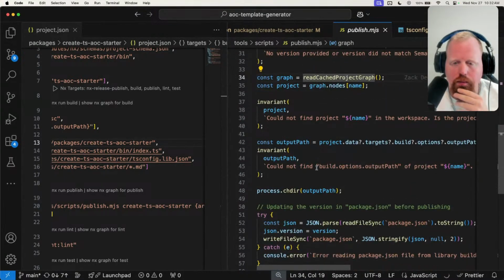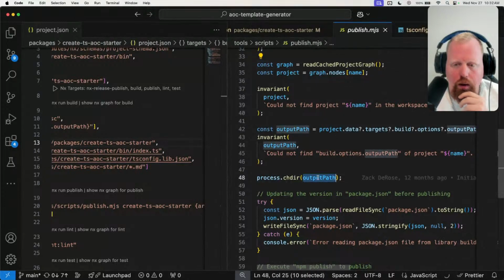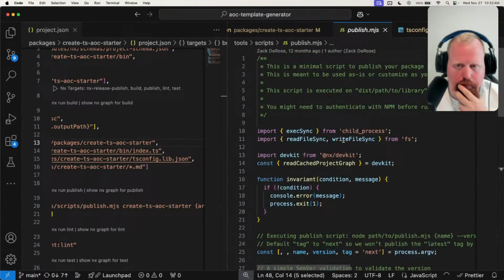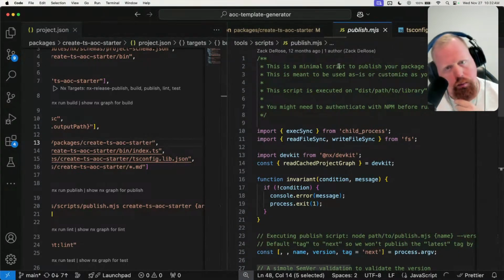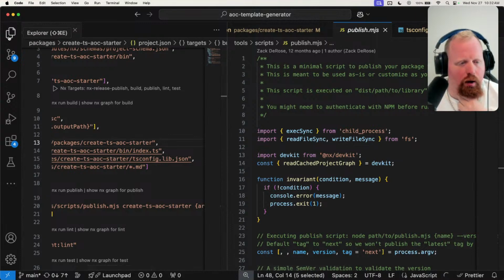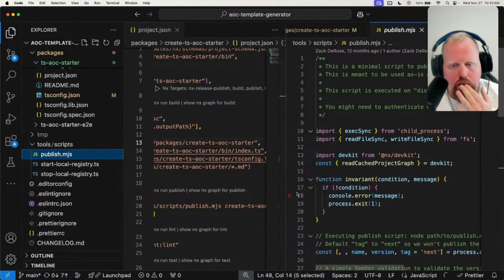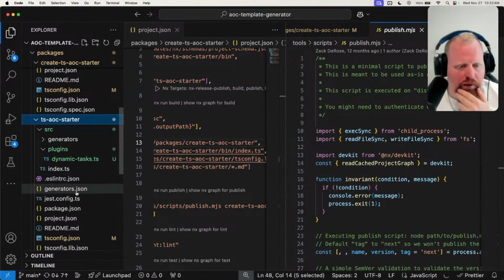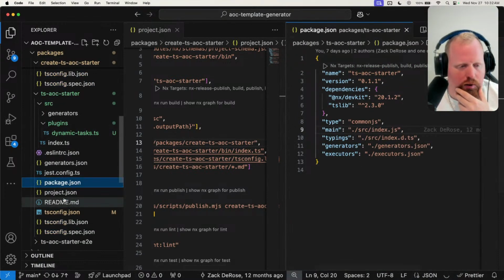Okay. So we should be going to output path. Interesting. So when we run this, it should be doing what I thought it was doing. I wonder if the plugin also has similar stuff.